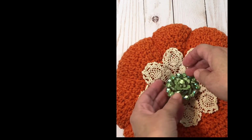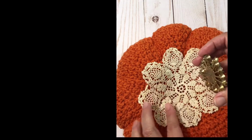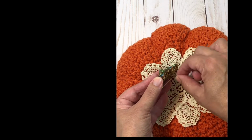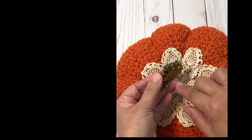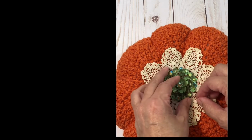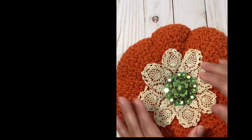And as far as this brooch is concerned, you can sew the brooch on. How I would sew the brooch is I would get the needle started and I would just go around the base of the pin a few times and then pull the thread down. I'm not going to want to glue that in.